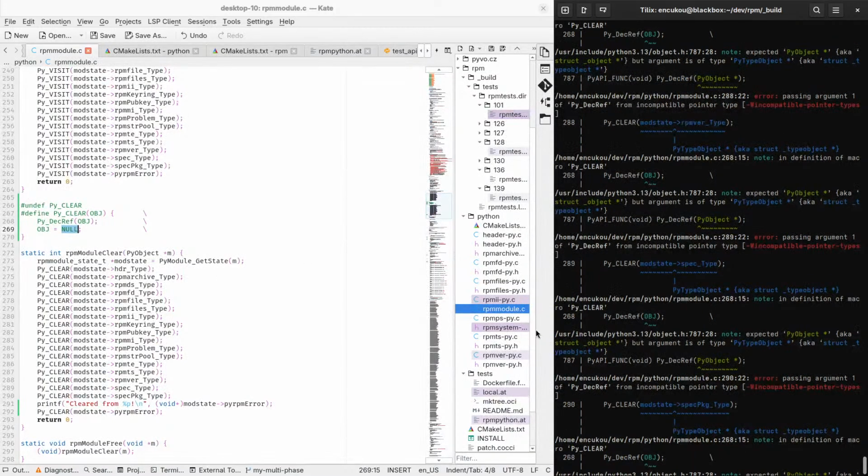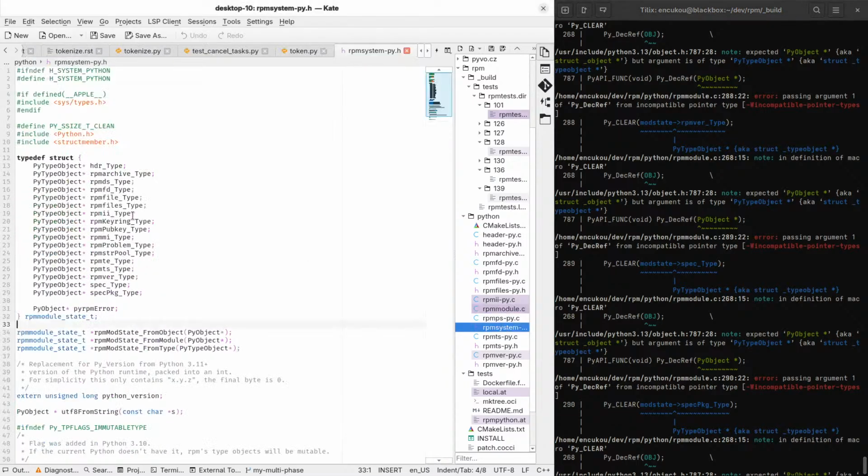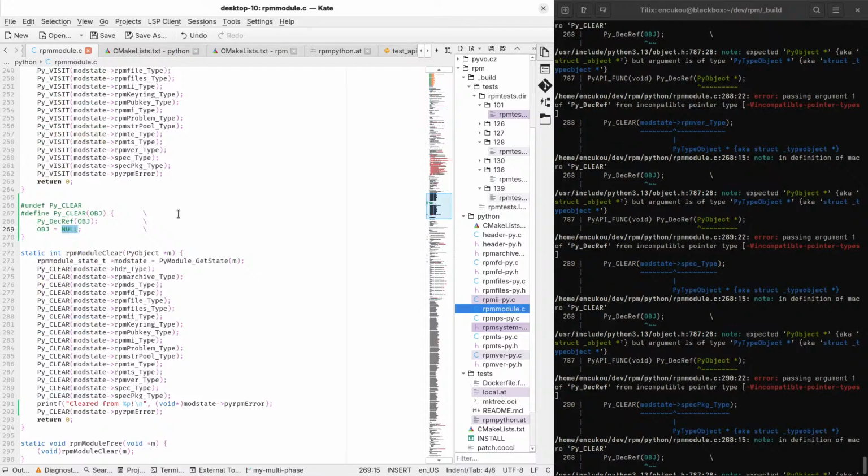Oh, it's not a PyObject, right? So the problem here is if we go here, it's a PyType object. And PyDecref is a function that, unlike a macro, needs a particular type. But we know we can cast it.